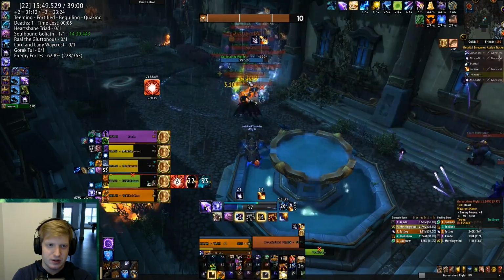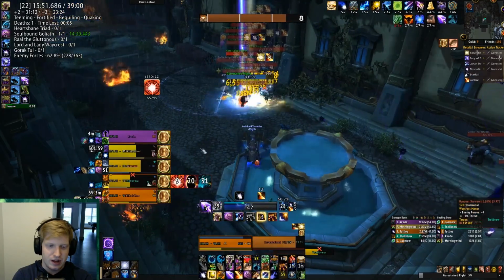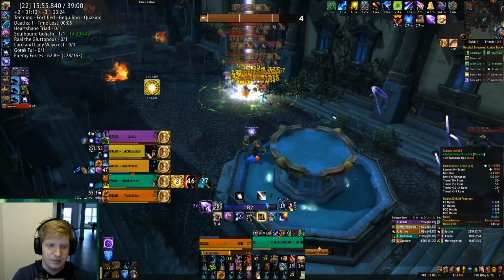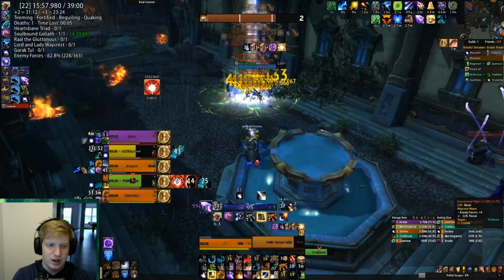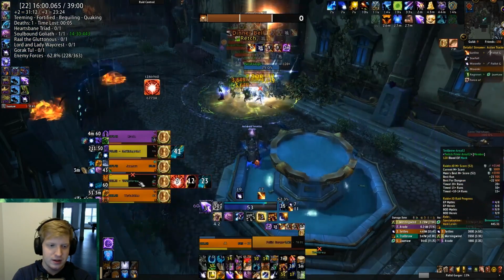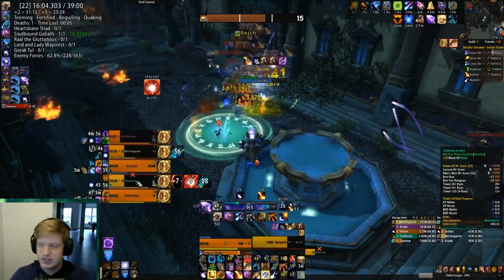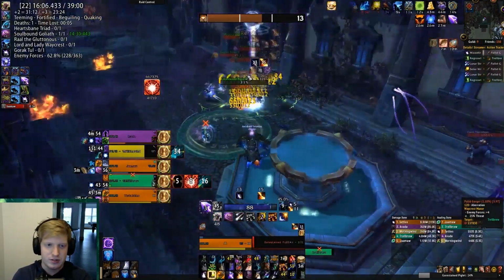You see me proccing my Incarn, making sure that everything is dotted up. I'm going to drop my Fury of Elune here. Now I'm looking to heal to try to get my staff in a position to where I can proc it whenever I want to. I'm not below 10% mana yet, but I'm going to hit one more Regrowth, and I actually missed the 10% mana mark, which is just me wasting more and more globals.